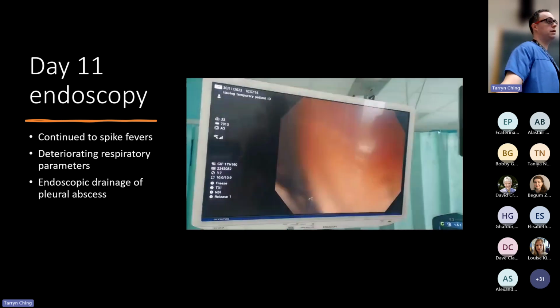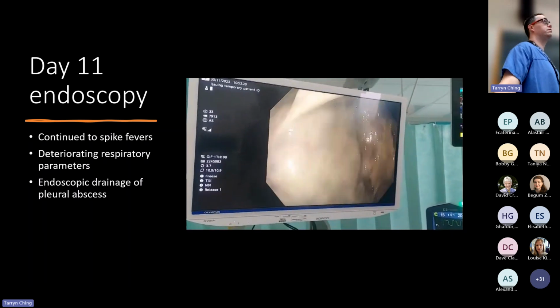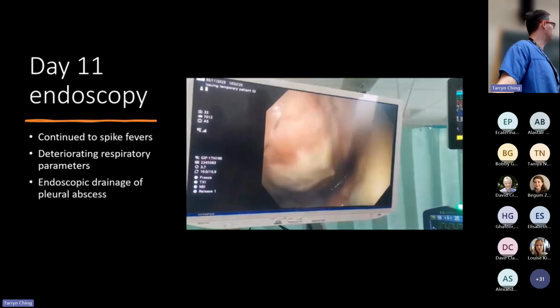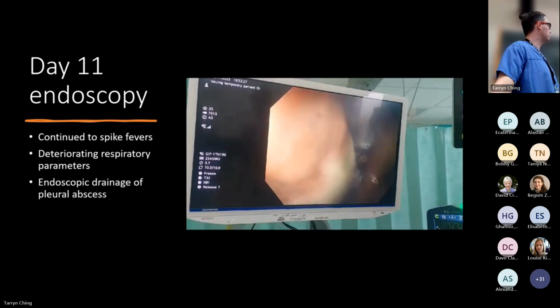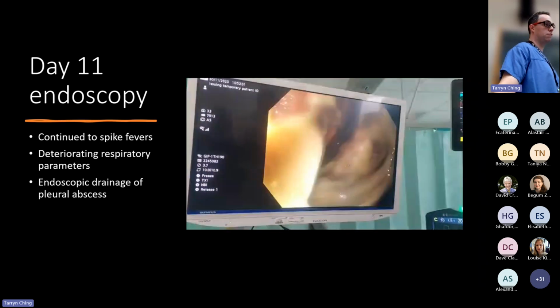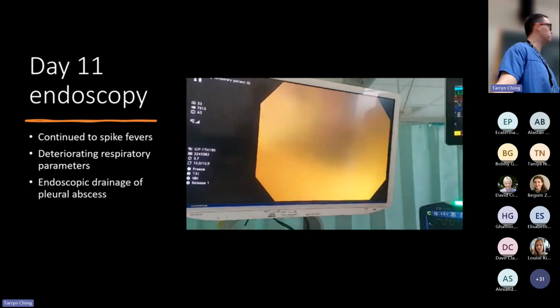I can't quite show it, but we go down through the hole and actually navigate the endoscope up into that cavity and drain it. So at this point, you can see us going up through a slightly different route, and eventually we'll get into that cavity and drain a large chunk of pus. He actually became incredibly unwell at this point, as you'd expect from draining a large cavity with gram-negative septicemia.